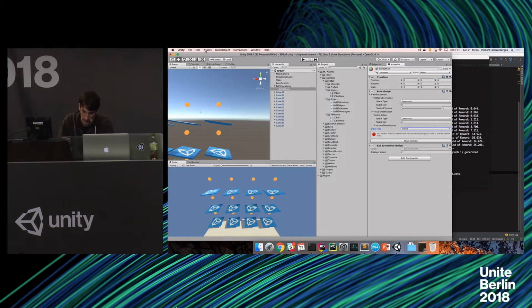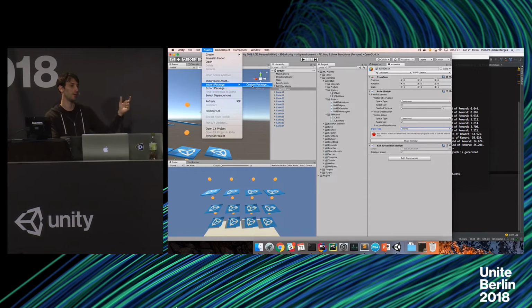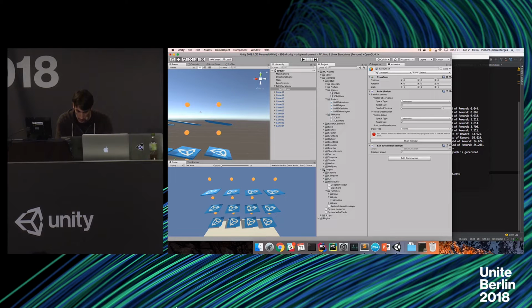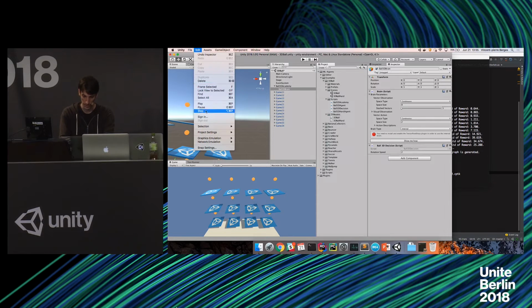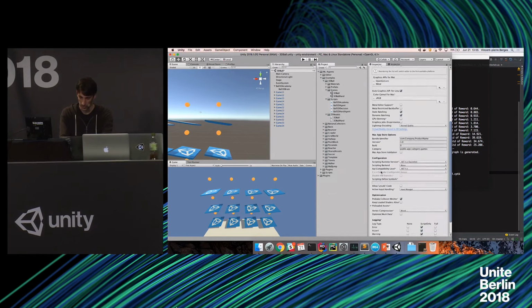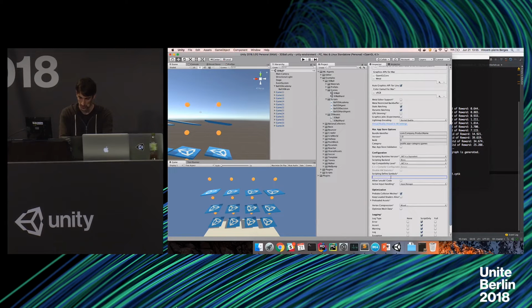But I installed the plugin, so the way I did that is that I just imported my custom package. I imported the TensorFlow Sharp plugin package that was on the USB stick or that you then downloaded from the internet. So now I have the package in my Unity. It is right here. It's in my plugin. This is all of these files that are needed to run your neural networks inside of Unity. So now what I must do is that I must enable Unity to use this plugin. So to do this, I'll go into my project settings, into the player, and then we'll pass a new compilation flag here. Scripting defined symbols, I will say I want to enable TensorFlow.